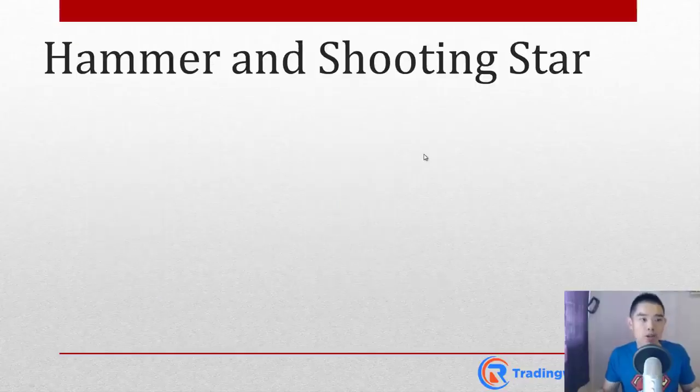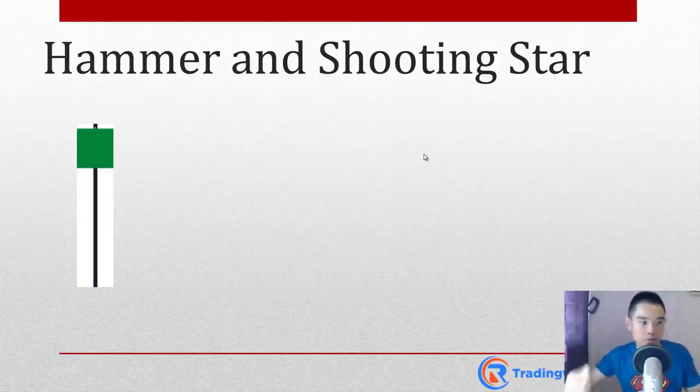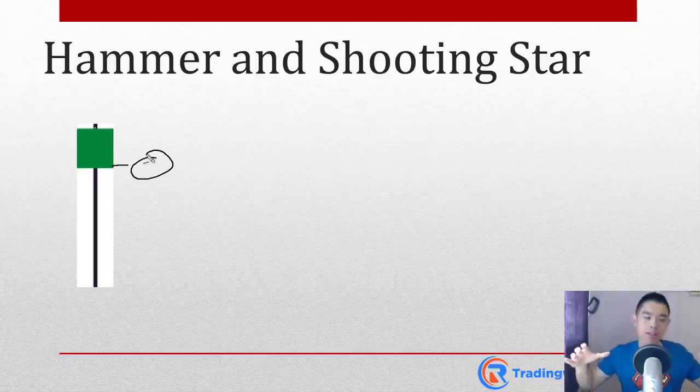The next pattern I want to share with you is the hammer and shooting star. Hammer, it's not the Marvel Thor's hammer. It looks like a hammer, but this is a sign of strength. Notice the price opened at this level over here. Then at one point in time, the sellers were actually in control. That's why you have this long lower wick. The sellers came in, pushed price all the way down lower.